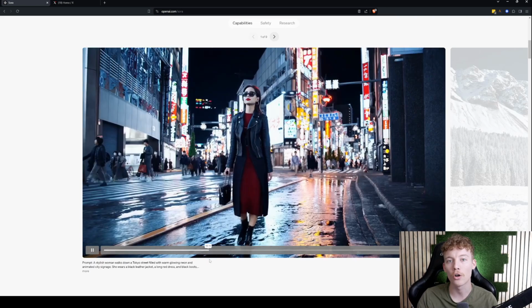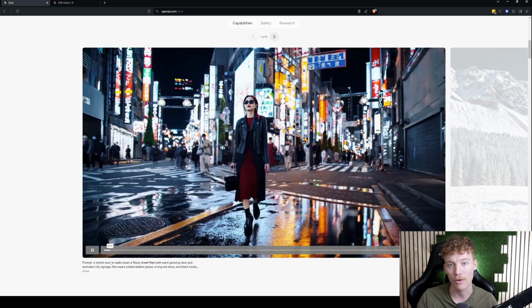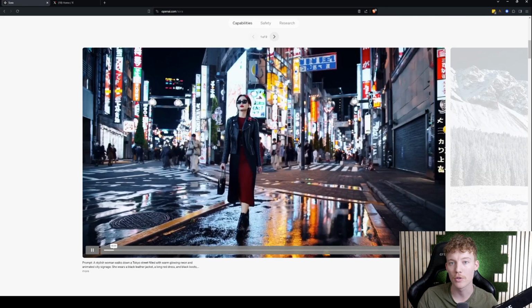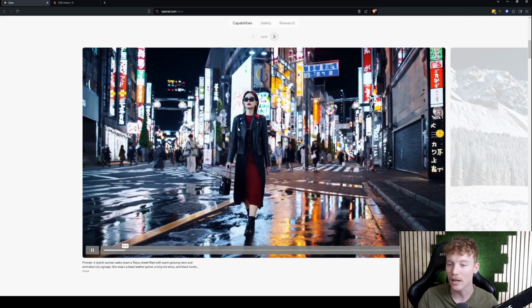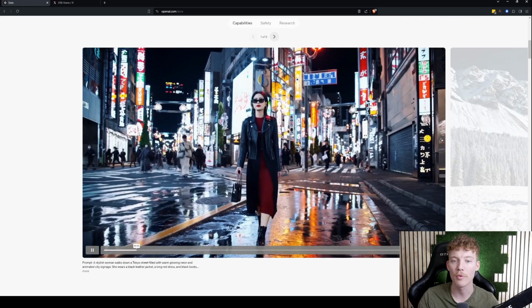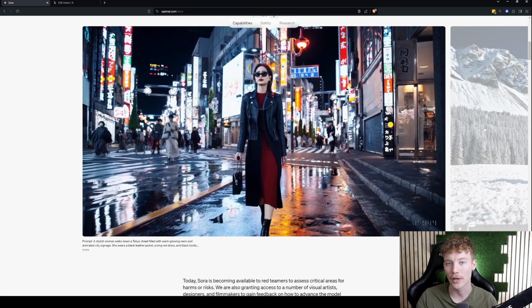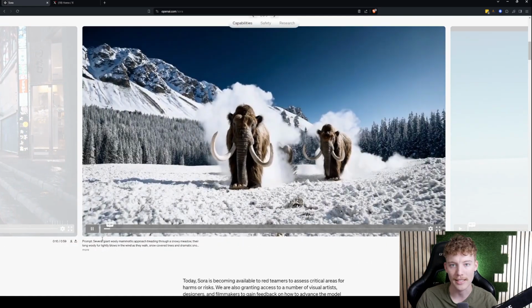Now, this is all going along with my prediction I've been making on the podcast for a very long time, that very soon we're going to be able to direct our own entire movies. We'll be able to put our own actors and actresses in here. They'll probably get a royalty for being in our movie. We'll be able to direct an entire movie using these tools. This feels like we're getting closer than ever. Let's look at another example here.